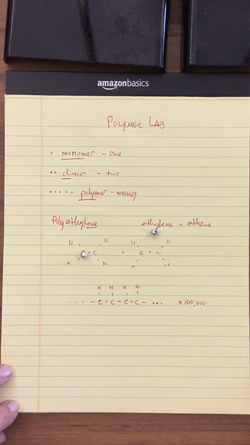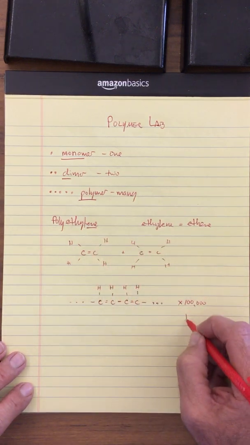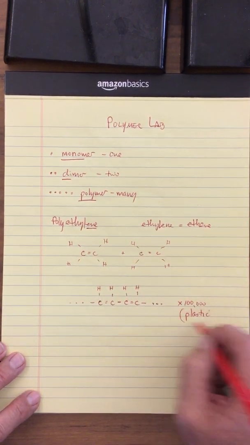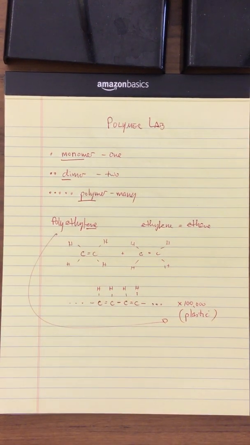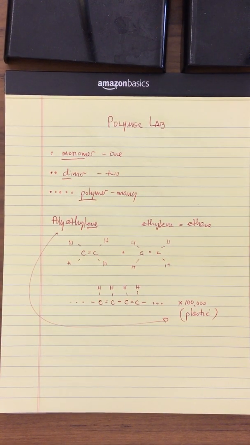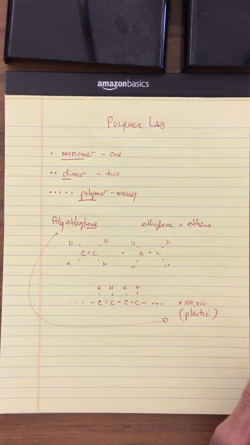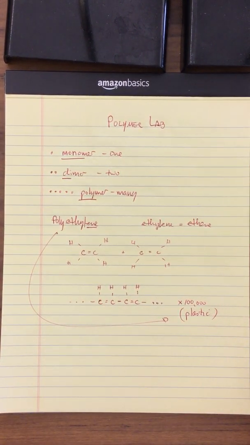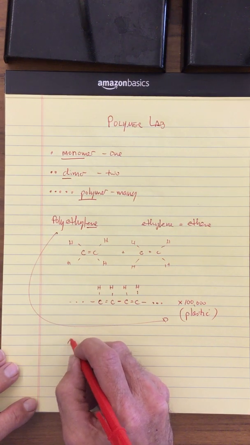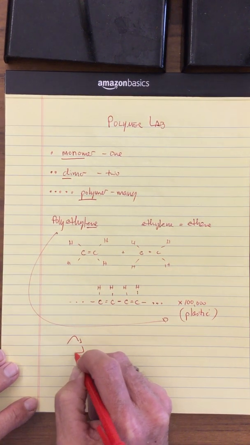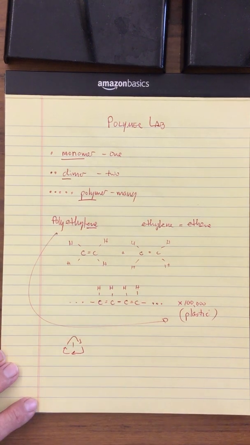Another name for polyethylene is plastic. Polyethylene is a type of plastic, and plastic is a polymer coming from these ethenes. And polyethylene might sound familiar to you. You might actually have seen their symbols on plastic containers that can be recycled. If you've seen the symbol that looks like this, like that, and it has a 1.